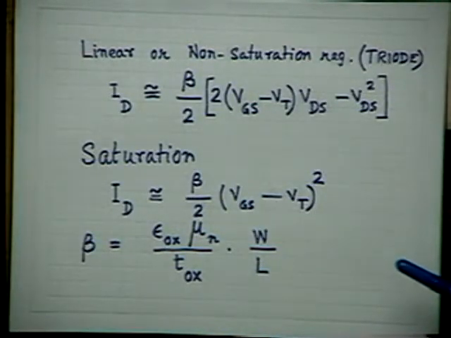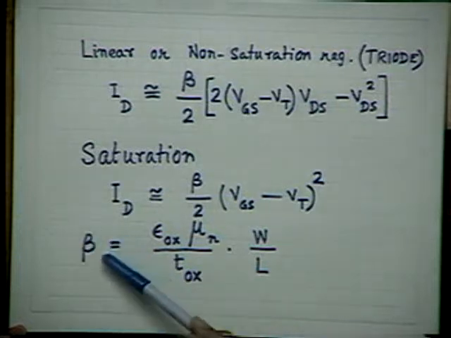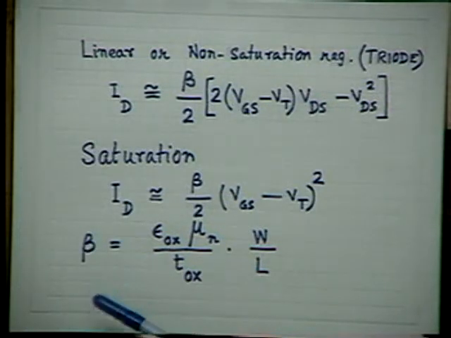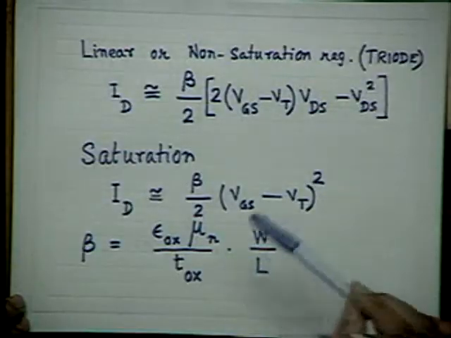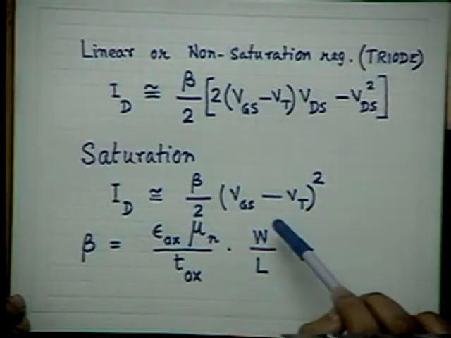Thinner is the gate oxide. As you know, in the latest advanced VLSI, gate oxides are very thin. So one is expecting to achieve a very high transconductance in a small geometry. And apart from all these things, the ratio W by L, not the absolute value of W and absolute value of L, rather the ratio of W to L, is a very, very important parameter to determine the value of beta, which is also related to the transconductance GM and the self-conductance GD of the channel. All right?